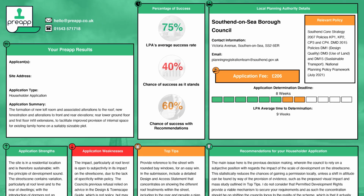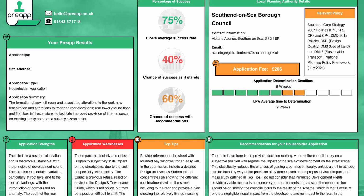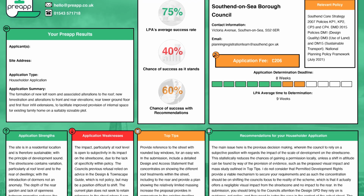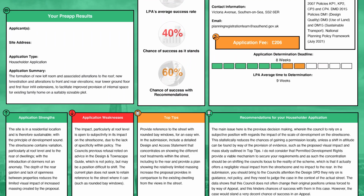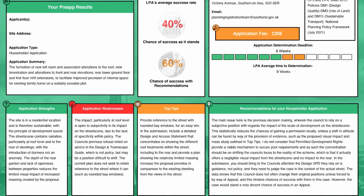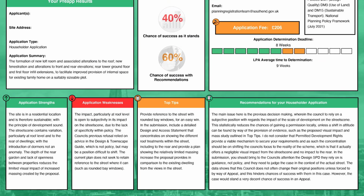Finally, we gave some detailed advice to the client on what they should seek to implement and introduce within their case, and gave further top tips on how to manage their planning application. By combining real-time data within the local planning authority, statistics and professional advice, we feel that we've given that particular client a very accurate picture on their likelihood of achieving planning permission, and we understand they are currently preparing a planning application with our recommendations in mind.